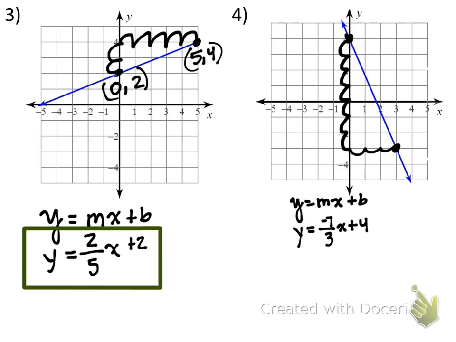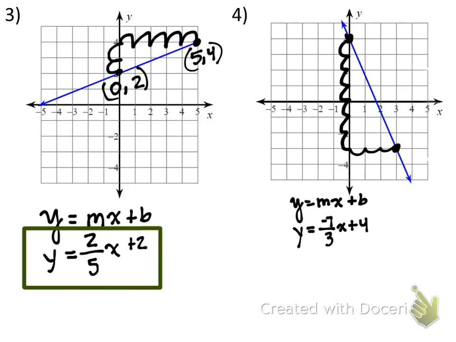That's a good question. Did you hear him? He said, do we go from the origin? No, we don't go from the origin. You start from the point you chose. Start from the y-intercept and go to the next point, okay? Remember, you go down, it's a negative rise. If you go up, it's a positive rise. If you go right, it's a positive run. If you go left, it's a negative run. Okay?